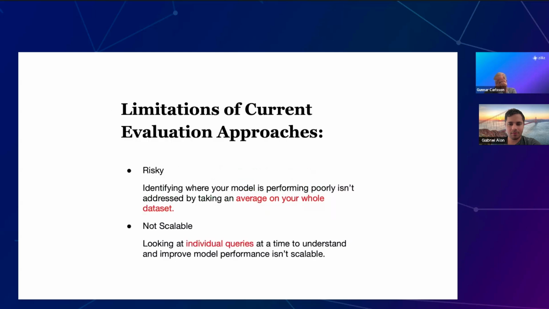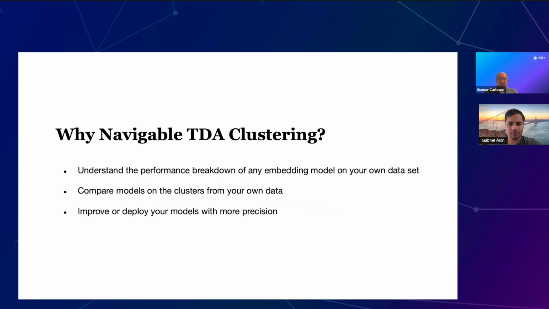So to summarize, the limitations with the current approaches: it's risky to trust an average across a whole data set because it doesn't tell you what kinds of queries are performing poorly in that average. And it's also not scalable to look only at individual queries to understand what's happening.